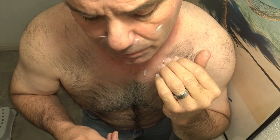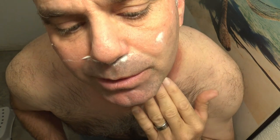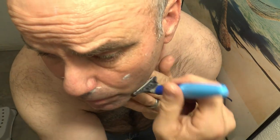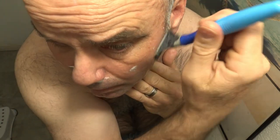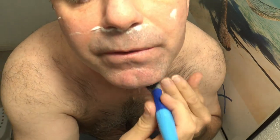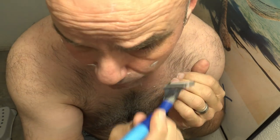My problem with the Harry's is they don't get as close as the Gillette razors. I don't know if it's because there's less space between the blades or the quality of the blades, but even the Harry's blades are leaving some stubble behind. I'm starting to get a little uncomfortable as I go over it a second time. Usually if I wait a little bit, you'll see some nicks pop up with the Harry's five-blade from trying to get close, whereas with the Gillette razors it's a much more comfortable shave.